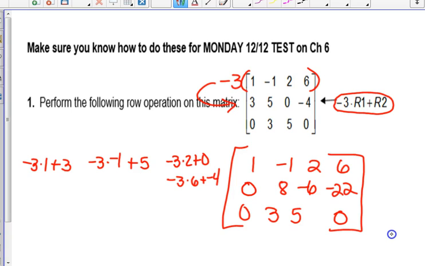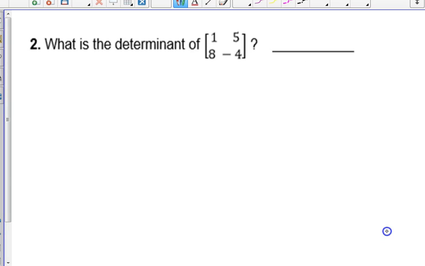Okay, so on the test, we aren't going to have to get it to the identity matrix. You're just going to give us that one portion of the Gauss-Jordan elimination method, like, this is all you have to do. One problem like that, okay? And that's exactly how it's going to be. Yes, that's it.